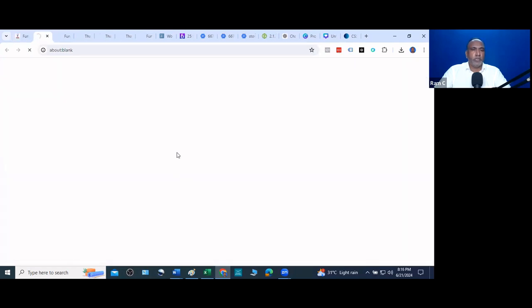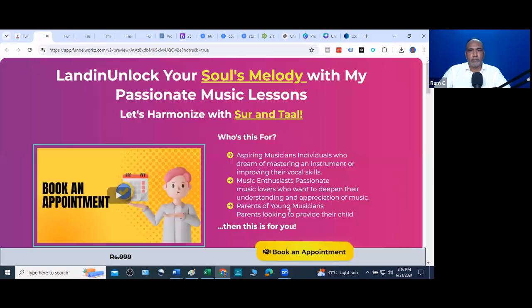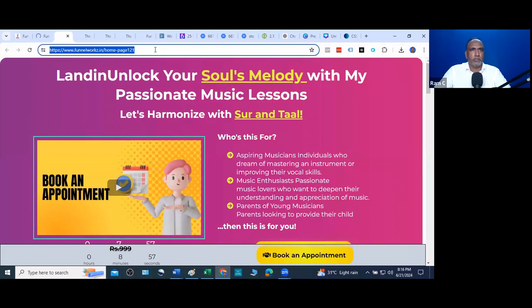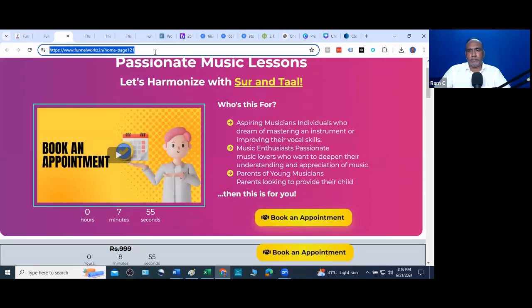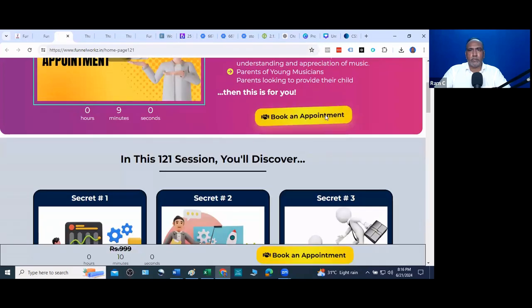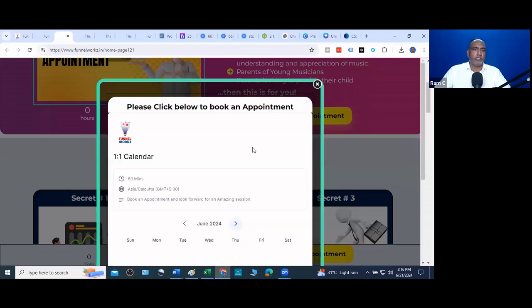You can also view it from here directly. Now go and click onto this. Let's take it from here. It's loading, yes.